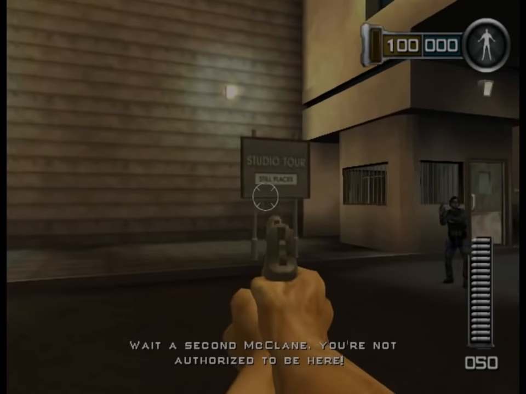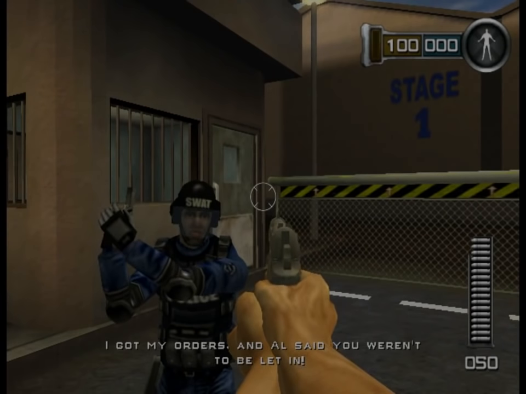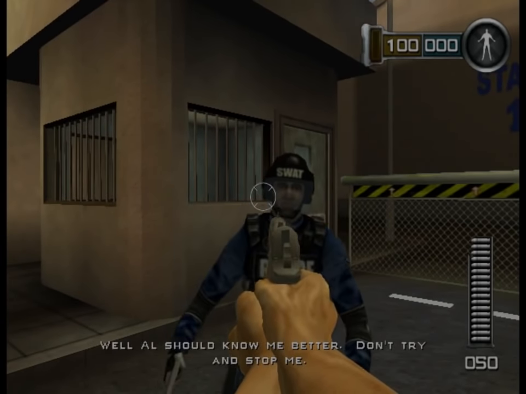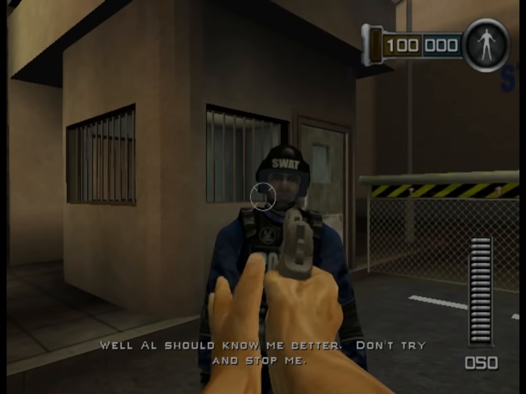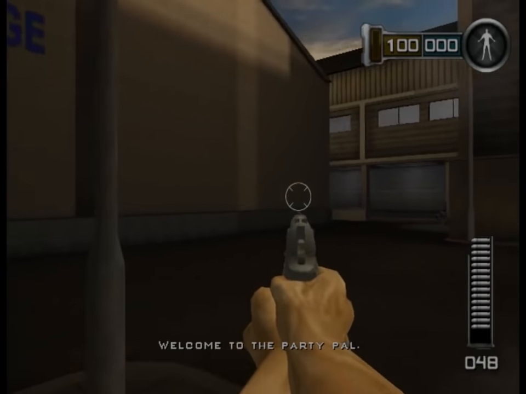Wait a second, McClane. You're not authorized to be here. Well, I'm not leaving until I get my little girl back. I got my orders, and Al said you weren't to be let in. Well, Al should know me better. Don't try and stop me. Welcome to the party, pal.